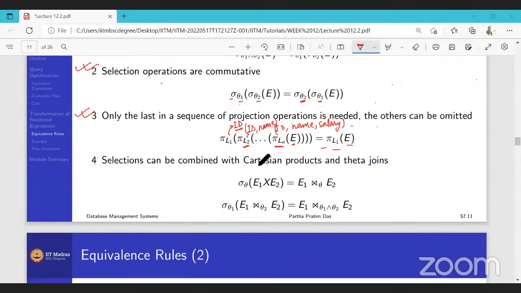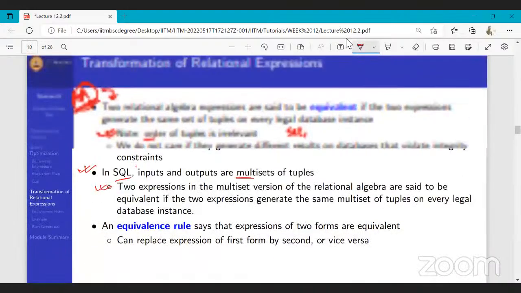The fourth condition is that selection can be combined with the Cartesian product and the theta join. You may have come across this particular expression.